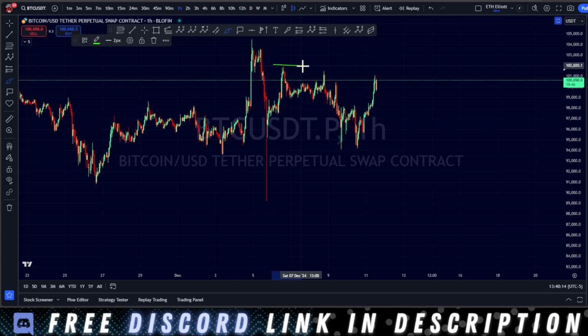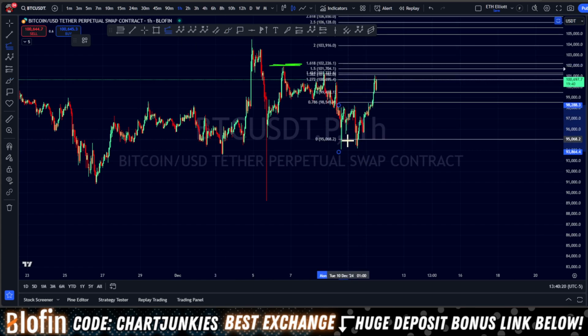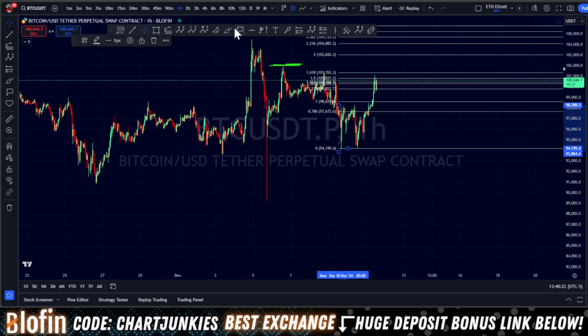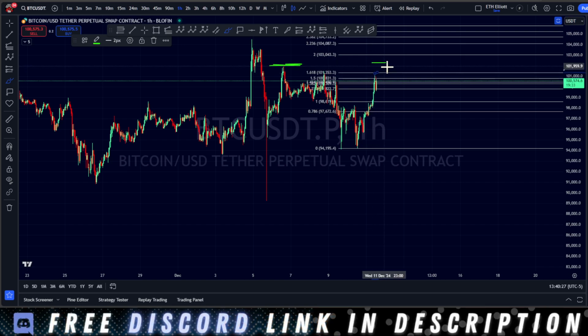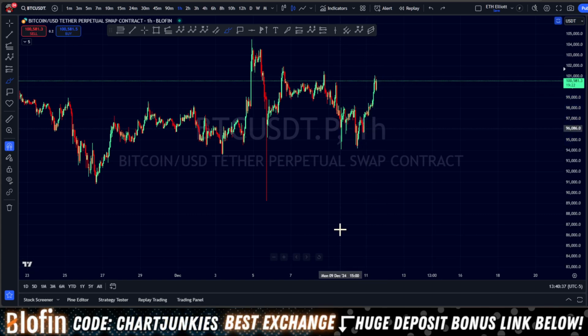Really, this high, you don't want to see break, just because it would push it pretty far over the 1618. If this high breaks, we're right here. The 1618 is right here. I mean, that's pretty far over that, right? I want to see the 1618 hold for this to be a true corrective wave to the upside. Again, we're at the 90%.